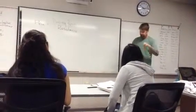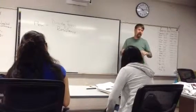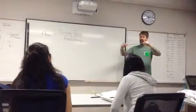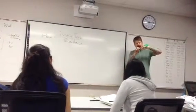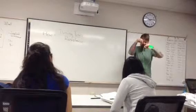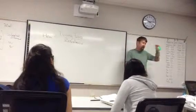The other way to do it is doing this. Not painting it green, but putting something that doesn't conduct electricity around what you want to conduct electricity. We call it insulation. So why is it that electricity flows rapidly through this wire? Because I have surrounded it by something that doesn't like to conduct electricity, so that forces all the electrical current to stay in the wire. It also protects me from getting shocked. But the other reason is to make it go where I want it to go.